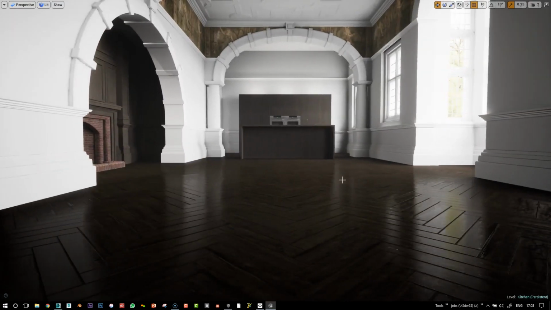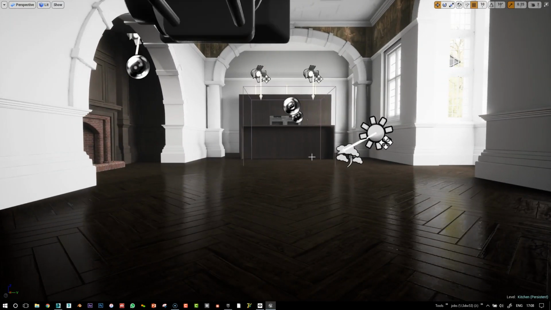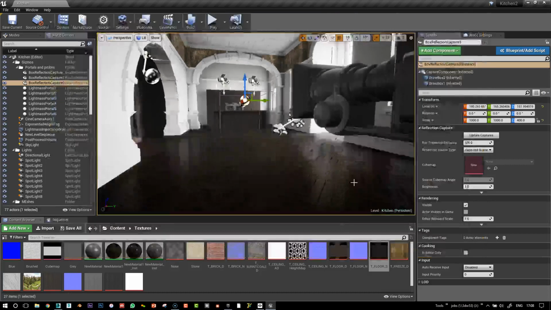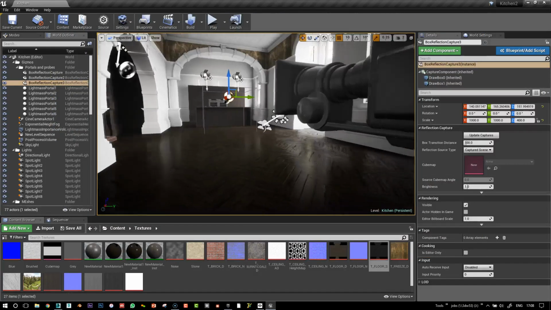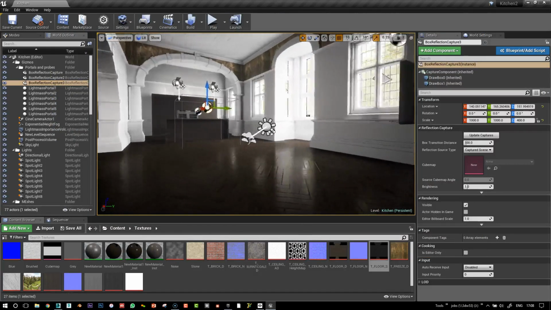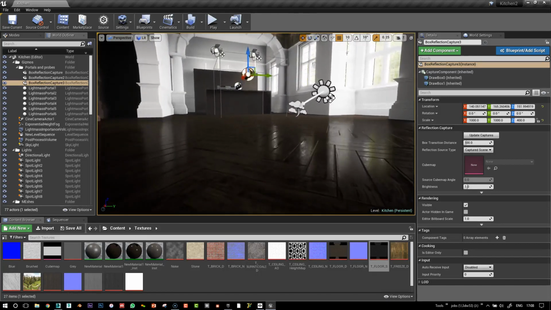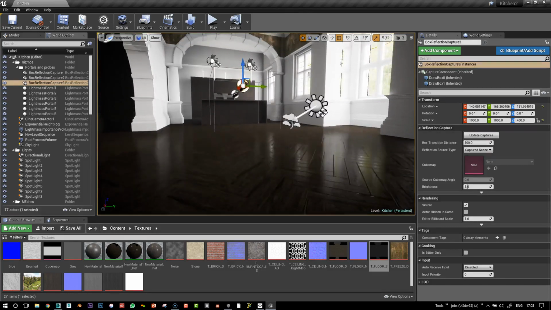The other thing I guess to mention is the use of the reflection probes, in combination with the screen space reflections for the accuracy here. Okay, and that's pretty much it. So hopefully that's useful.